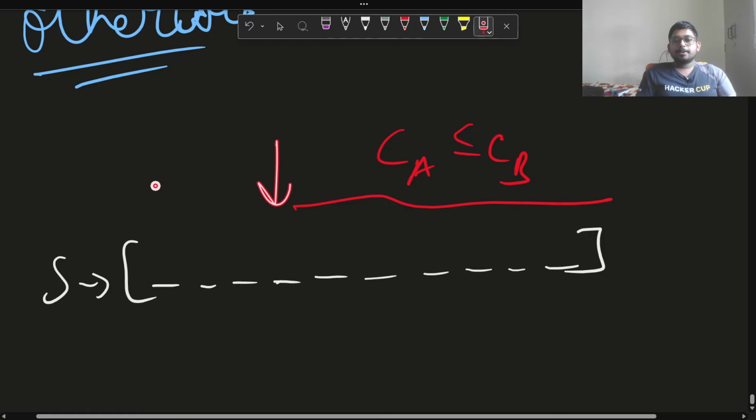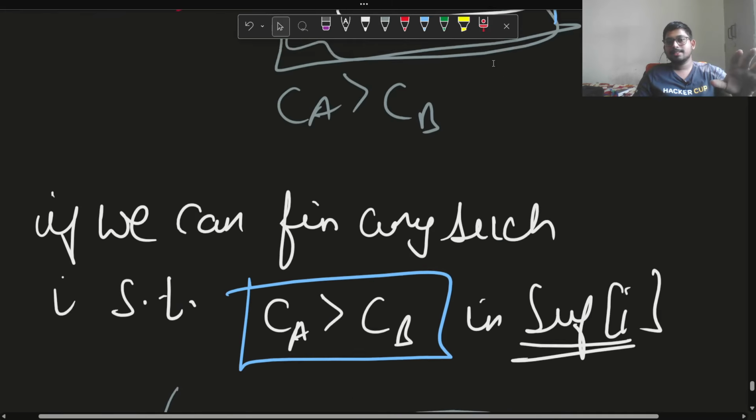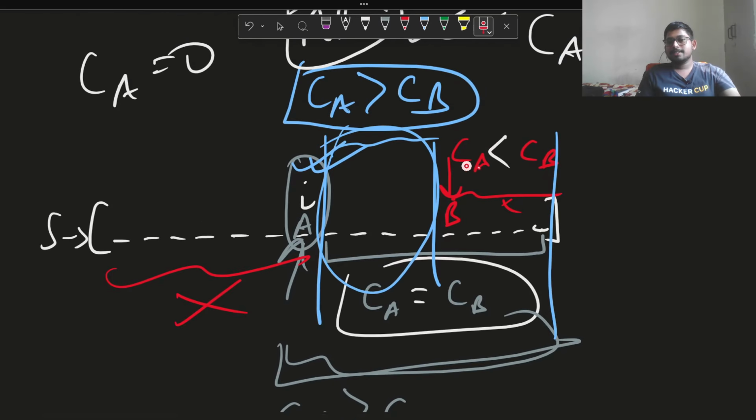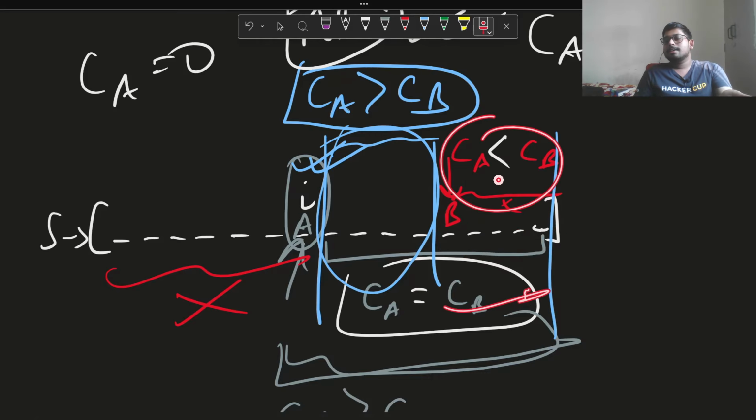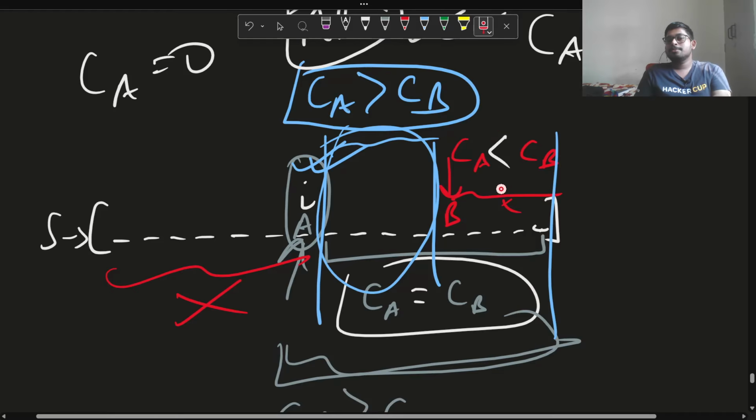So whatever prefix Alice chooses, you can see this is kind of the same condition that was there with Bob. Once Alice chose that, what was Bob left with? Bob was left with an array where for every suffix, the count of A was less than or equal to the count of B. Then picking any suffix would mean that Bob is reducing the count.